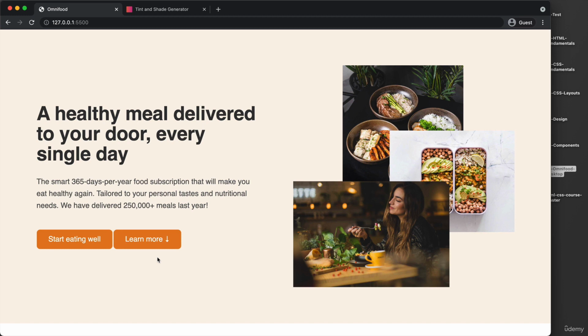Okay, now there is just one problem here, which is that right now these two buttons here do have exactly the same color, right? But that is not exactly what we want, because now both of these buttons are competing for the user's attention. However, only this one here is important, and this one is a lot less important. And so we only want this one here to be orange, and this here should be a bit more invisible, so to say. So the focus or the emphasis should really lie on our main call to action button and not on this one.